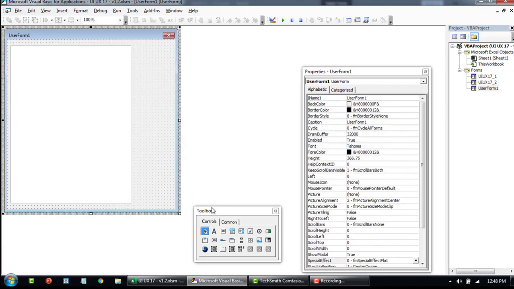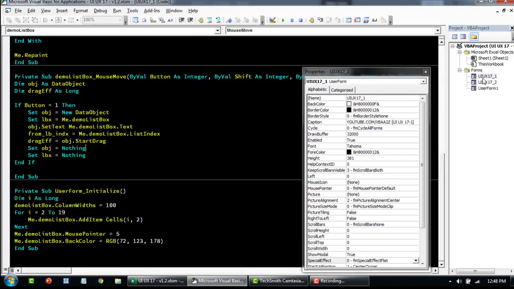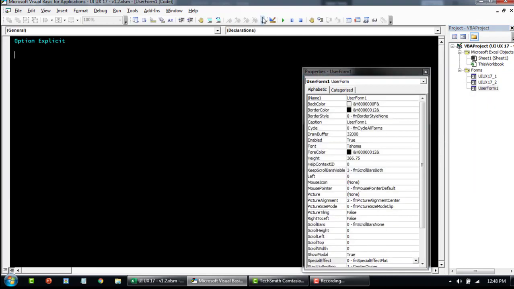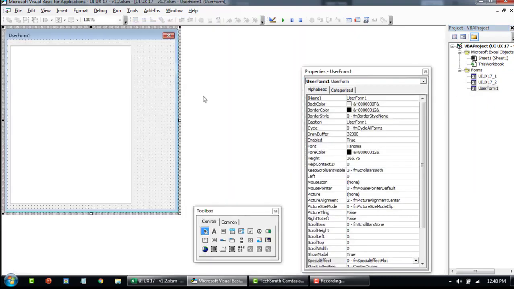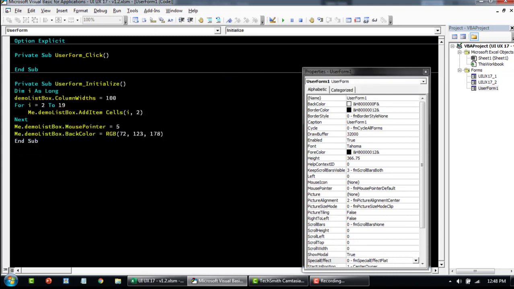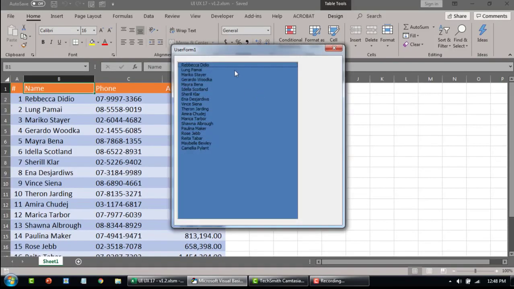Okay, and then let me take the code from here for just loading the dummy data so that we don't have to rewrite this part. Just changing the name of the list box. So this is how the dummy data is being loaded behind.